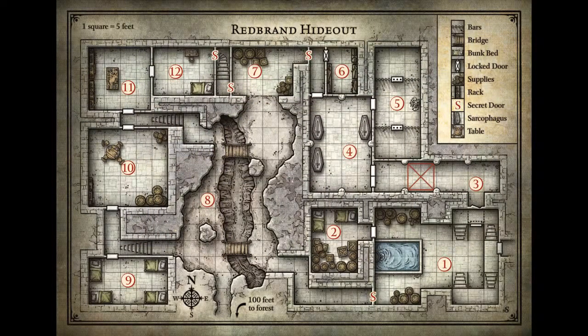Number 3, the Redbrand hideout is an old cellar to Tresendar Manor. Well, that's the manor's ruins, because the manor is all but crumbled down by now. It has been upgraded by the Redbrand bandits, which is awesome. That means that there's probably very little that needs to be done to the hideout once the bandits have been cleared out. Excellent news. The only problem is that this particular location is dependent on 2 major factors.